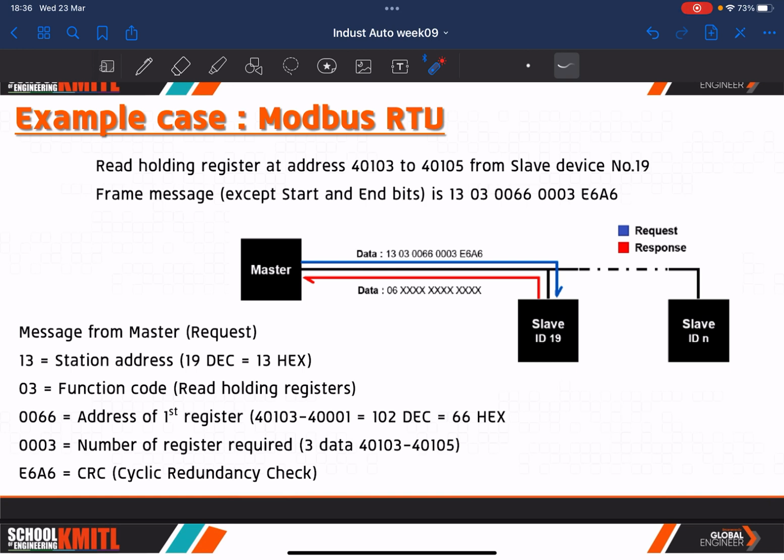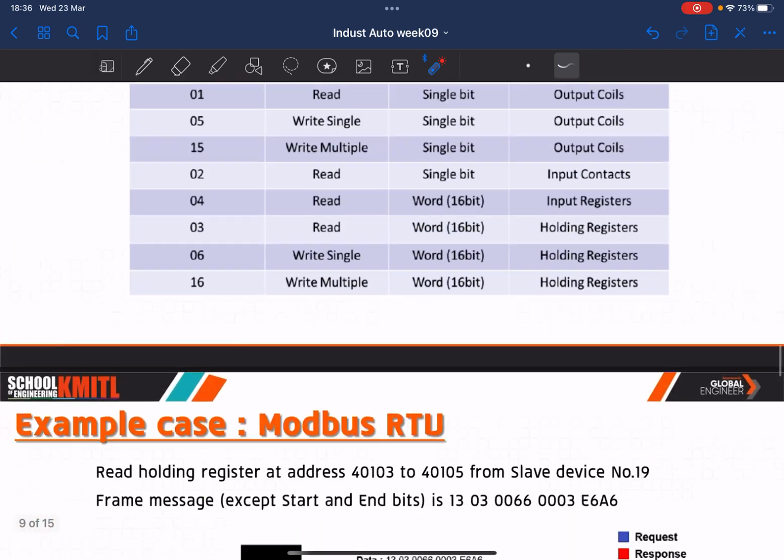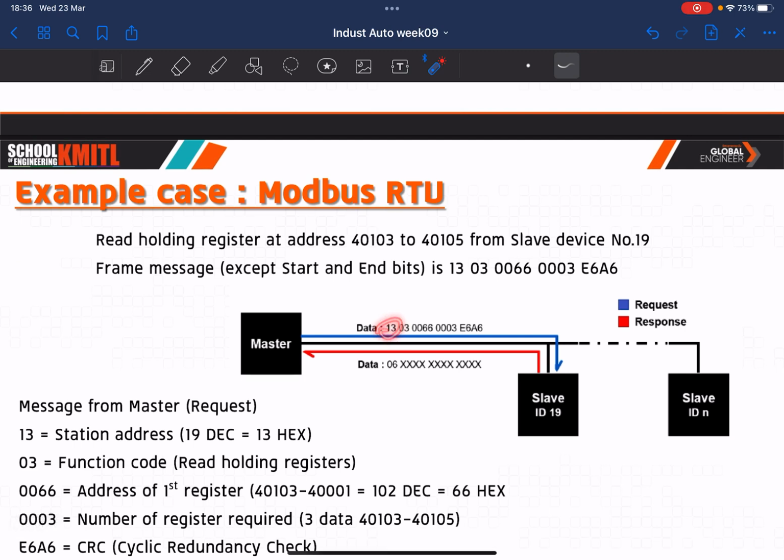You send the unit ID that you want and it will go to that one. It basically goes to the others too, but it's not correct for them, so only one will respond. The next one, 03, is the function code. Read what?